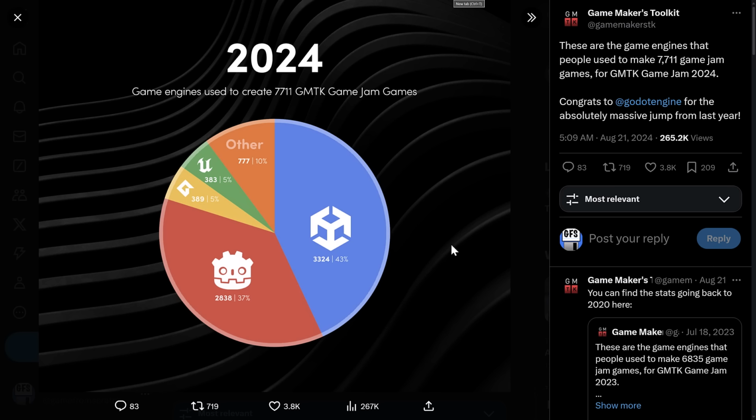Now, again, grain of salt, we're not reflecting the usability in the world of AAA. Game jams are a different world. The entire idea behind them is being as quickly productive as fast as possible. And generally, you're making very small in scope games. So this doesn't mean that Unity is now only slightly more popular than the Godot game engine. It is still being used to make more mobile games, more commercial games, etc. But this, in the indie space, especially in the game jam space, is a pretty massive shift.